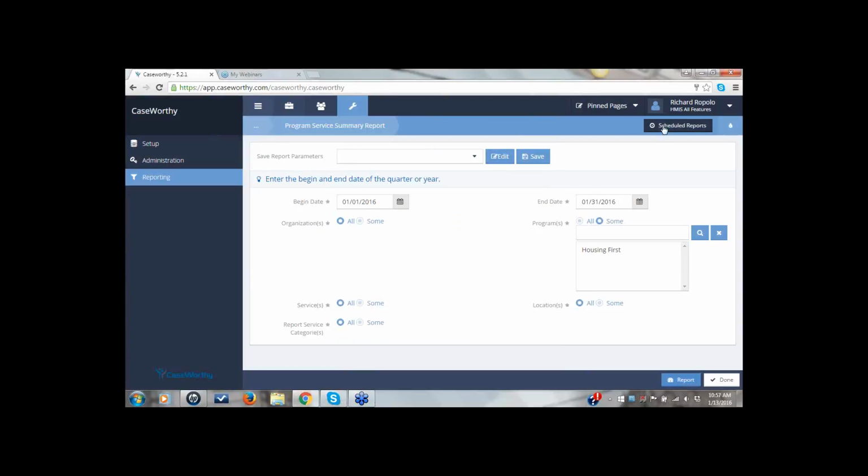Again, with all of our reports, you have the ability to schedule reports. So if you wanted to create a report and schedule it to be run weekly, monthly, or quarterly, schedule that report and identify the members on who's going to get that. An email will go out to them with a PDF version of that report that you've scheduled.